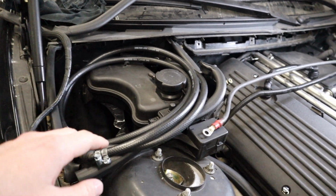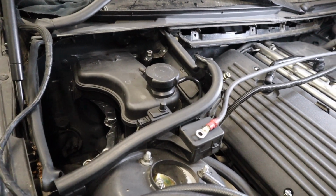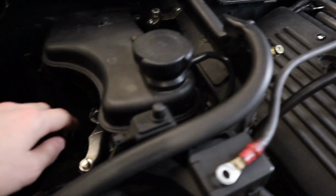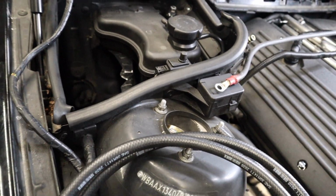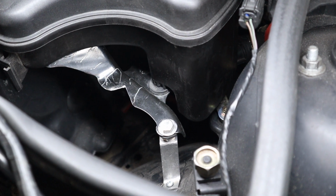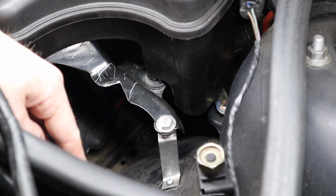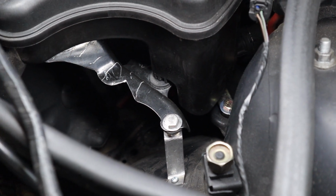So mine's actually sitting up quite high. We're gonna move this out of the way, and I wanna show you how exactly I mounted it. So this hose here just goes straight down through the fender well, and then we'll get a real close look with the light. So what you're seeing right here is actually the original bracket that this used to hang on, and I cut out the section that used to hold the secondary vacuum pump.